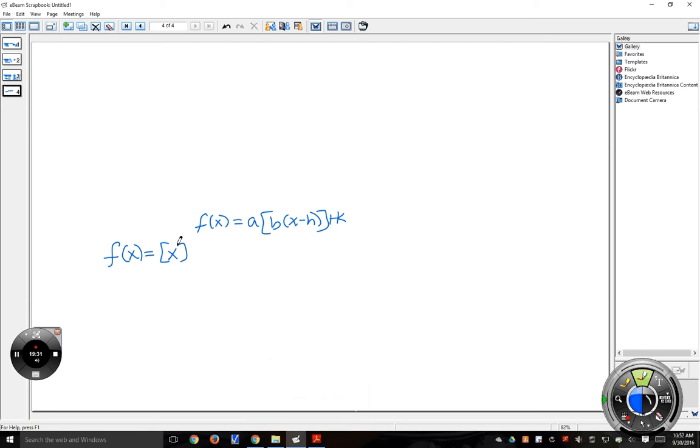So your first problem says this. I'm trying to get you guys used to 2 things at the same time. Not just how to do a transformation, not just what happens when I plug numbers in here. Hopefully we're getting better at that. But also how to understand function notation and write it correctly. So the first problem says g of x, the function you're going to graph, is equal to f of x minus 5.